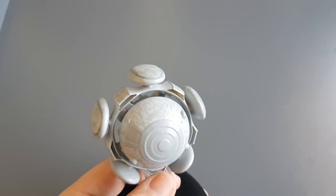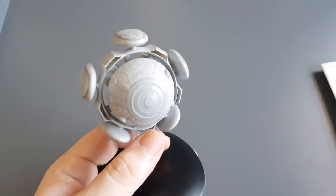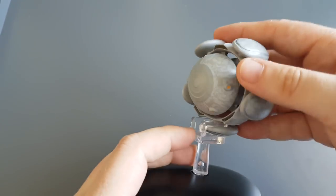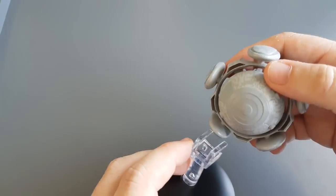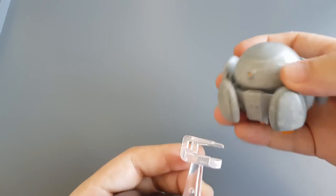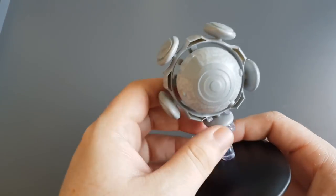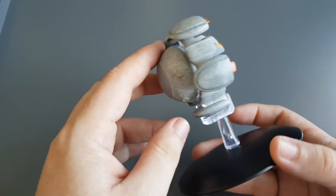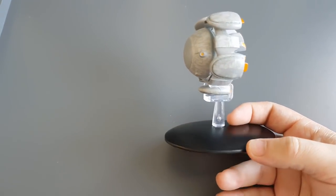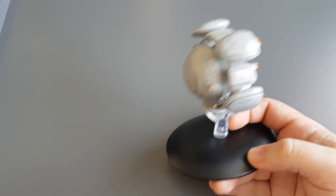I'm pretty sure that's how you mount it. Let me just double check here, because I wasn't paying attention. That is not how you mount it. Good thing I double checked, because we're mounting them this way, which actually makes more sense. Is that how they're doing it? No, that way. That's actually better. Foolish Irish tricky. Always consult the magazine. So it clips onto one of the ion propulsion units there along the outer ring. So pretty solid in there actually.